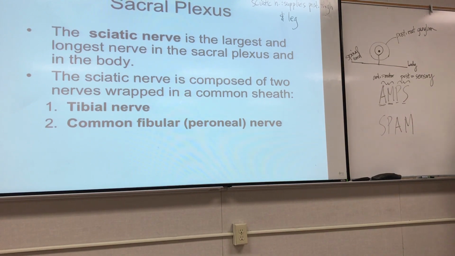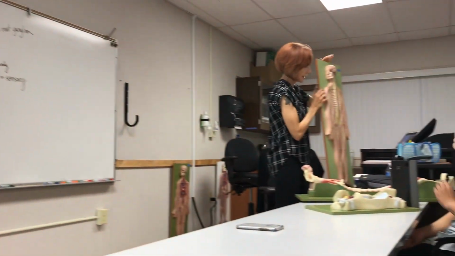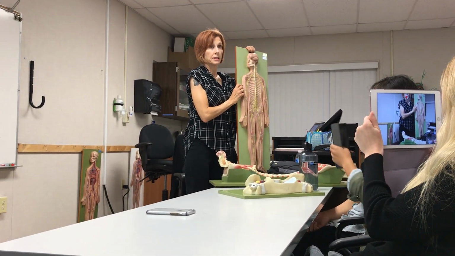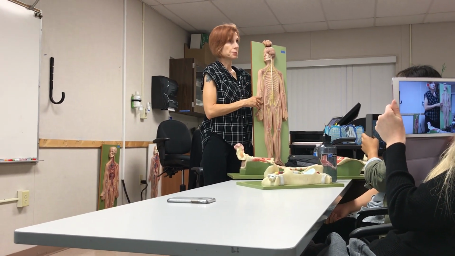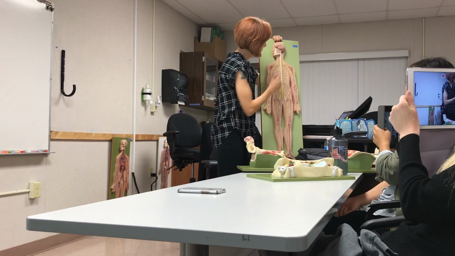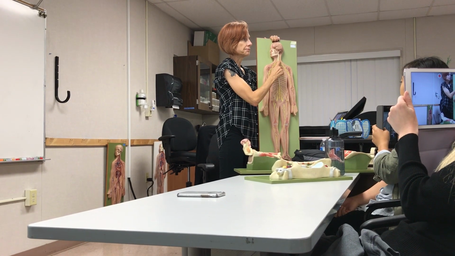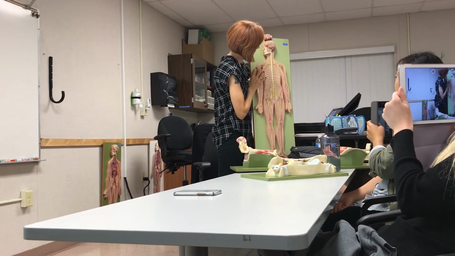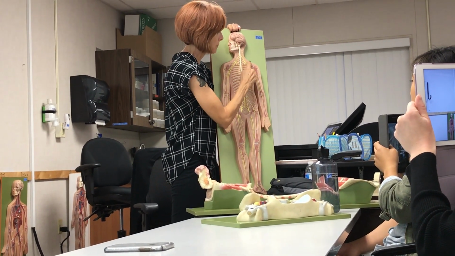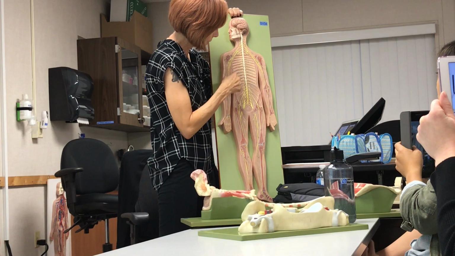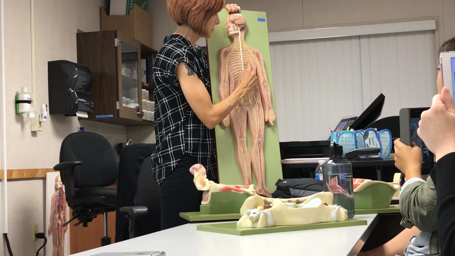Okay, so you guys will be identifying these on this model, and actually, like I said, it really looks like the diagrams. So I think you can use the diagrams along with this and figure them out pretty well. Okay, you can see all of them. So I may ask you to identify a plexus. You can see this whole thing here is the brachial plexus, and I'd also ask you to identify the individual nerves. And you can see also the intercostal nerves on this model.